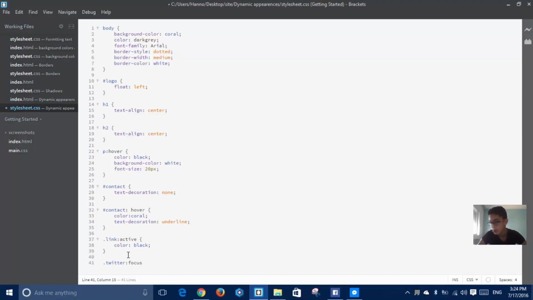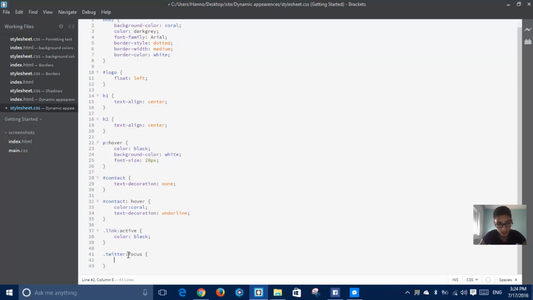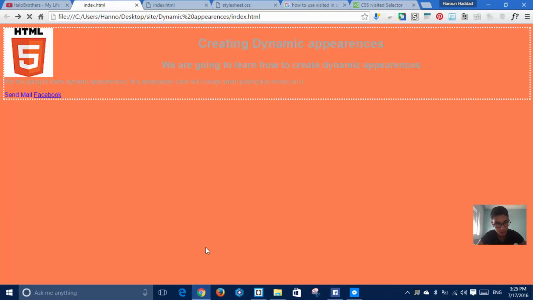Well, focus is when the item is selected, guys, and when the item is selected, let's add a background color. Let's say it should be like this. Just save that, and on Twitter, you see there is a background color.